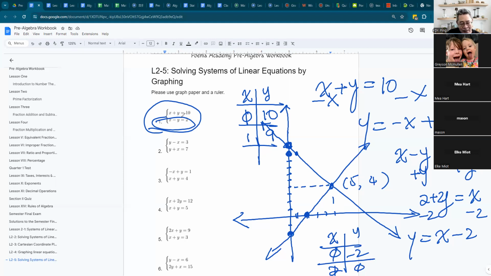Well, we'll be a little bit off because the way I'm graphing it is not exact. You can see that if we plug in, 5 plus 4 is 10, but 5 minus 4 is 1. It's not correct. So most likely, this should be 6. The reason I'm off is because I'm not using graphing paper or a ruler. That's why it's off. But once I get it right, then I'm fine.